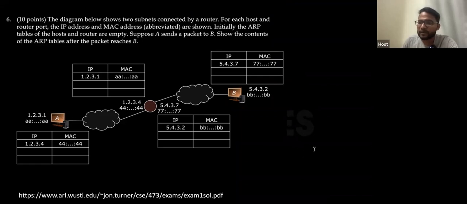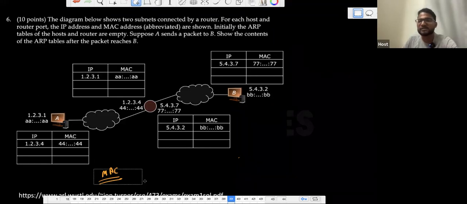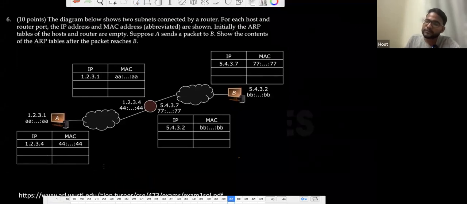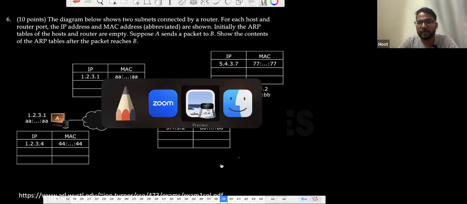Okay, ARP reply is not broadcast. Yes, ARP reply is not broadcast, but ARP is within the network. If something is within the network, you can work with the MAC address only. You do not need the IP address. There is a concept called network address translation that I will tell you about. But if something is within the network, you can work with the MAC address only. Even if you want to send some packet, you do not need the IP addresses.